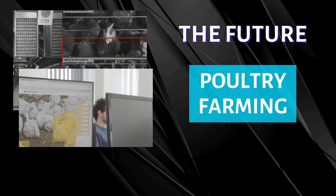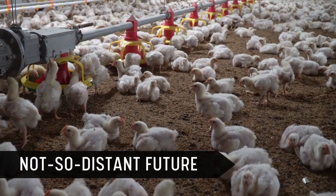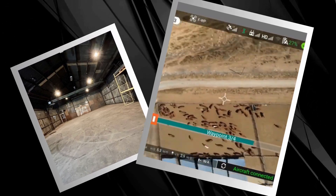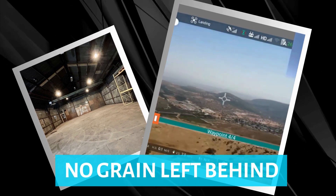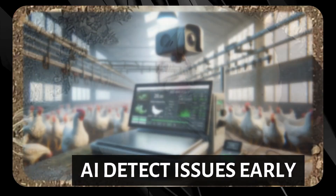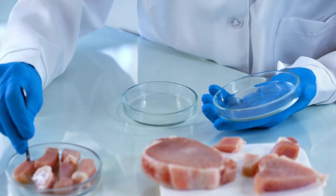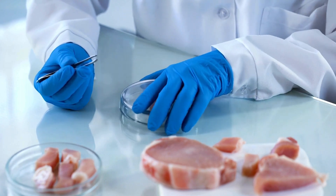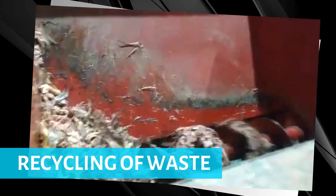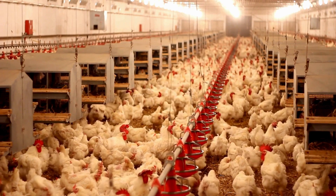Let's take a sneak peek into what the future holds for poultry farming. In the not-so-distant future, we can expect poultry farming to be more high-tech and innovative than ever before. Imagine drones zipping around the farm, monitoring flocks and delivering feed with pinpoint accuracy — no grain left behind. Artificial intelligence will likely play a huge role, predicting health issues before they arise and optimizing every aspect of farm management. There's also talk of lab-grown meat, which could revolutionize the industry by providing an endless supply of protein without harming a single feather. And we'll see even more efficient recycling of waste and better energy solutions, making farms greener and cleaner. The future of poultry farming looks incredibly bright and maybe just a tad futuristic.